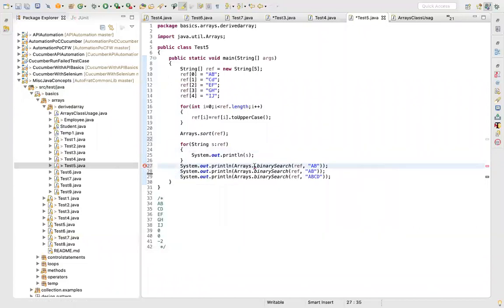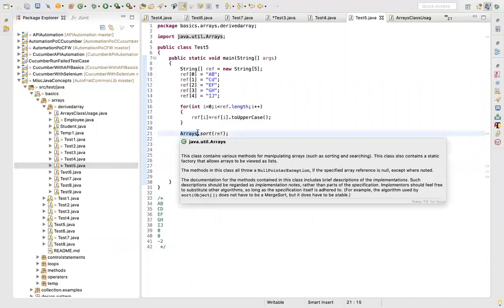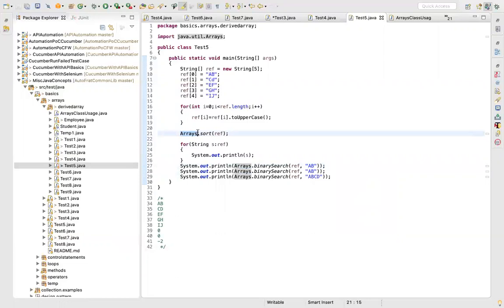Okay, so the idea is, when you actually go and work, and if you encounter arrays and you have to perform any operation on those arrays, try not to write your own logic. Try to use this arrays class. It has a lot of methods which could come very handy for you to handle it. This is the takeaway from this.